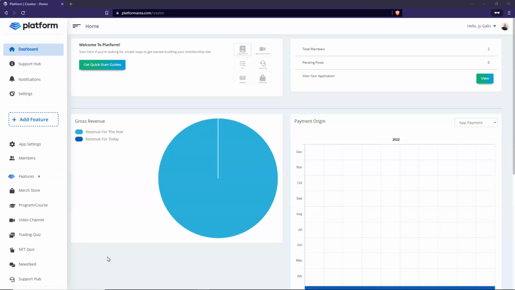and how you can hide certain features from certain members. There are a bunch of different reasons why you might want to hide features from members, and there's a bunch of use cases I'm sure you'll find within your membership. One of the main reasons is so that you can segment out what members see what content within your platform and within one login. So you can have members that all log into the same place, but they see different things. And that can be structured by hiding features from certain members.